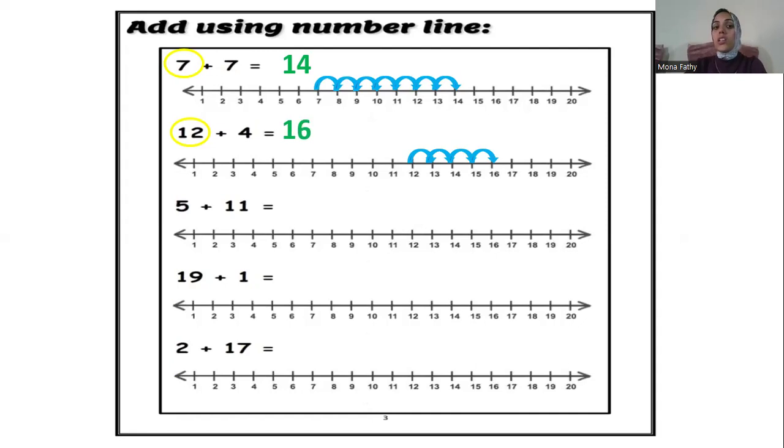It's very easy. Next one, 5 plus 11. Circle the big, jump small. I'm going to go to 11 and take 5 jumps. 11, and jump 5 times. Let's jump: 1, 2, 3, 4, 5. Where did we stop? 16.